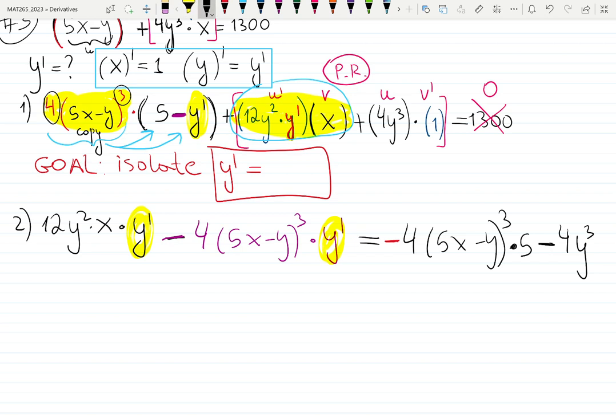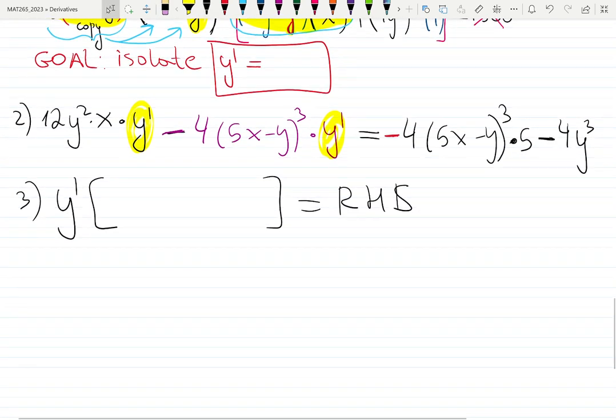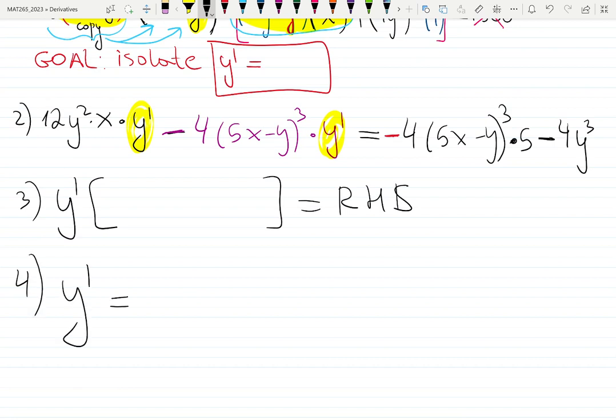To be honest, step 3 and step 4 can be merged into one step, but I don't want to do it just yet. I will factor out y prime. I will open those huge parentheses and write down the right-hand side. Or maybe I can show you how to do it faster. The answer will be y prime equals the right-hand side, which are all guys with no derivative, and by guys I mean factors, only terms that have no derivatives there.